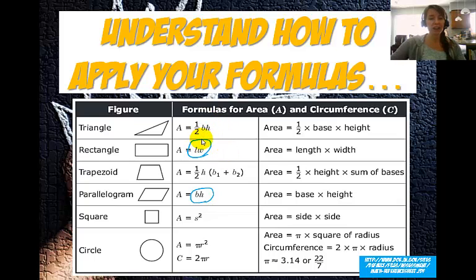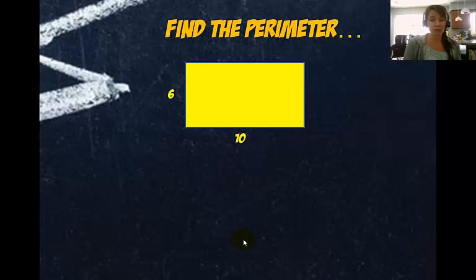And then she was saying that, oh yeah, triangles are always half that amount. So she multiplied that by 1/2, or you could divide by 2. Same thing with that trapezoid, but remember we got to add those bases. A square is base times height, just like the rest of them, but in this case square sides are equal, so they just square the side. And then we have those funny circle formulas that we have to remember, okay? So that is just what we went through. You should be familiar with that now, okay?